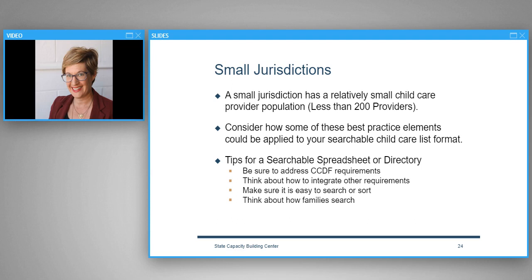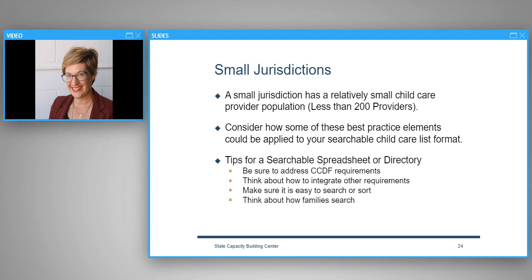You want to make sure that your list is easy to search or sort. So this is the more difficult part when you're talking about working within just a spreadsheet or a Word document, and why we don't recommend this approach for jurisdictions that are serving more than 200 providers. These lists can get long, they can get hard to navigate. So you want to think about what information is necessary and pertinent to serving your families, but also think about the way that it's laid out and organized so that families can easily navigate it.